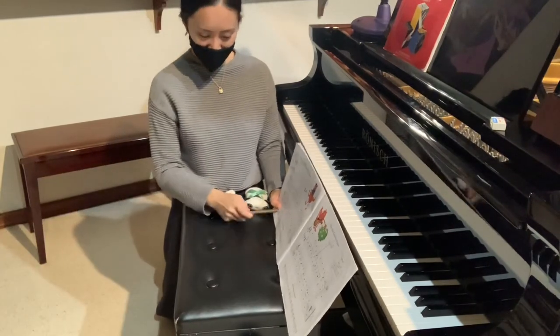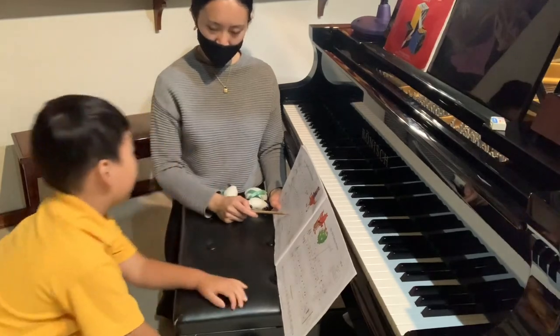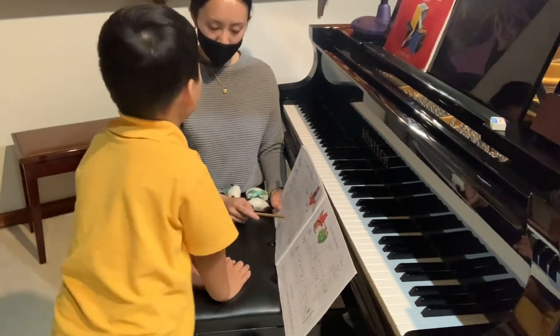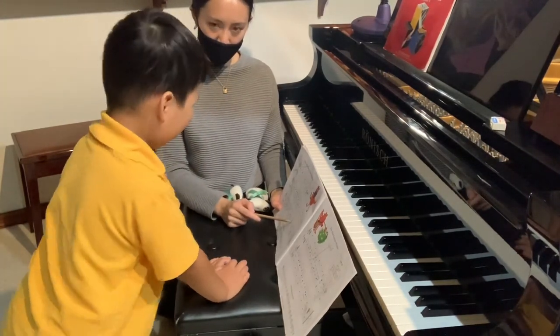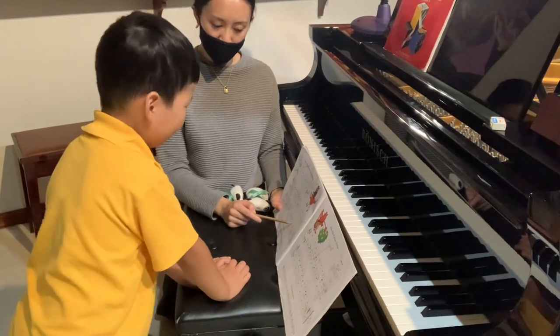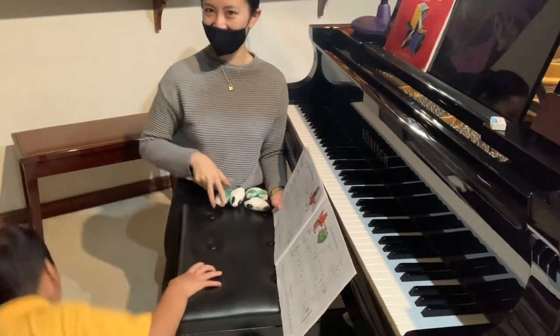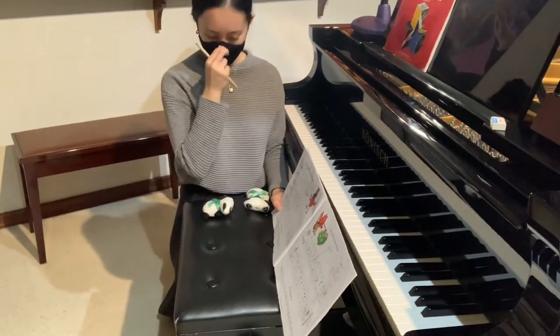Okay. Let's look. What's this one? So we're now on treble clef. That should be easy. C. Middle C. And then this one? B. Good. This one? E. Good. This one? F. Good. This one? G. Come here. Come here. Boing.